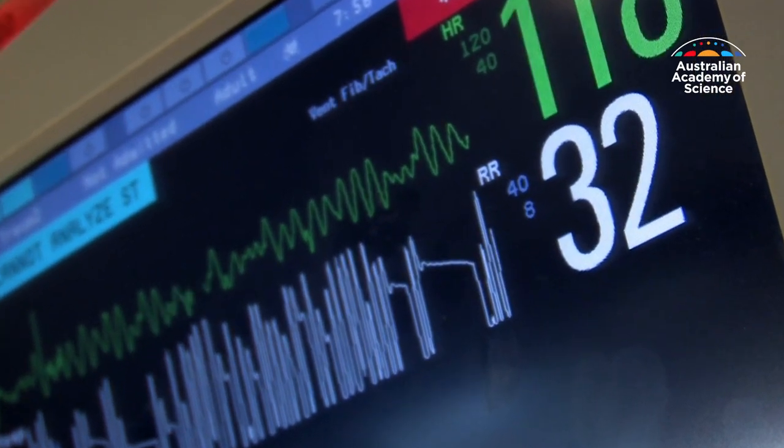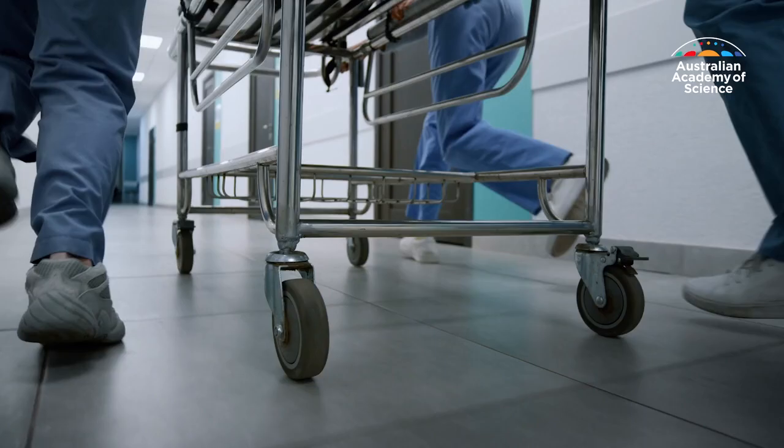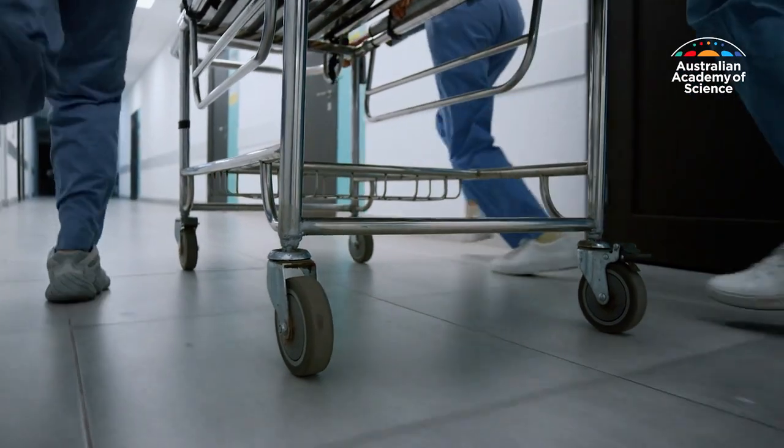Heart disease is one of the biggest killers in the world, claiming about 18 million lives each year. But a growing number of people who get heart attacks don't have any of the traditional risk factors. So they have a healthy lifestyle, they don't have high cholesterol or high blood pressure, but they're still getting a heart attack. And it could be that part of it comes down to their genetic risk.